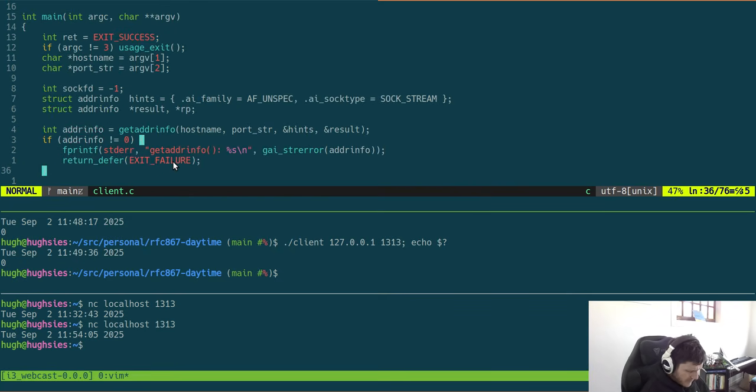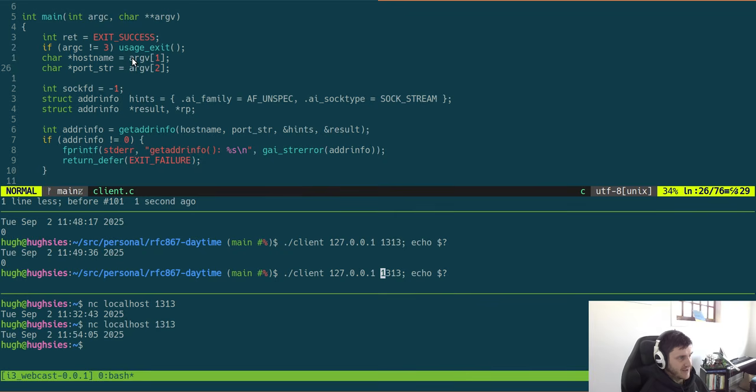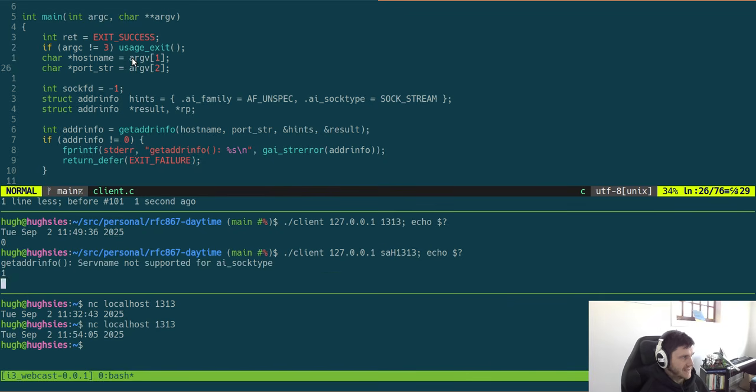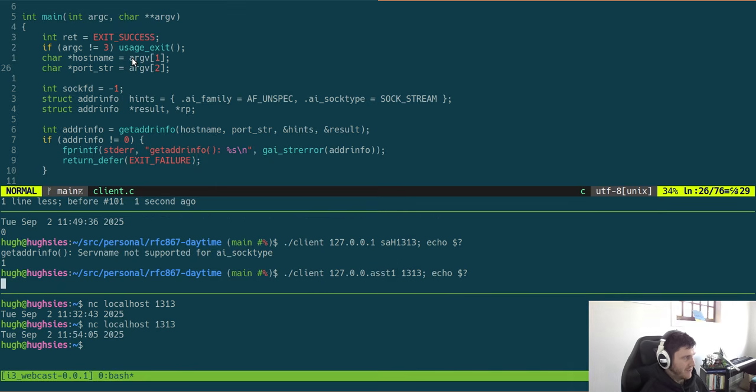So I kind of want to allow multiple connections to the same host, if that makes sense. I also want to see what happens if I give weird stuff. That's a weird message that I probably want to make a bit better. And what happens here?